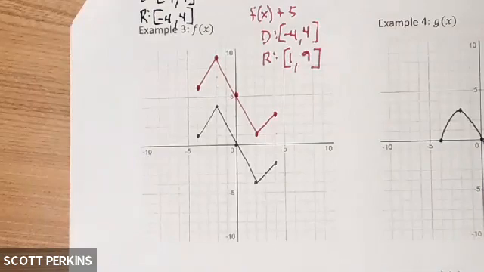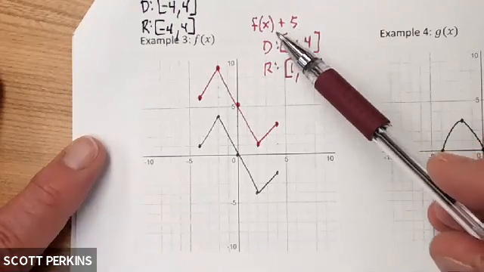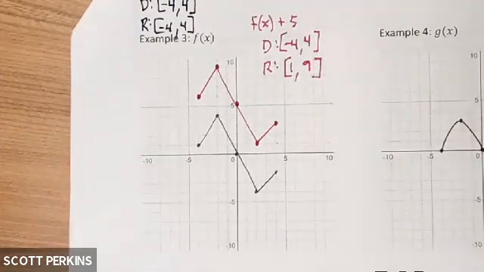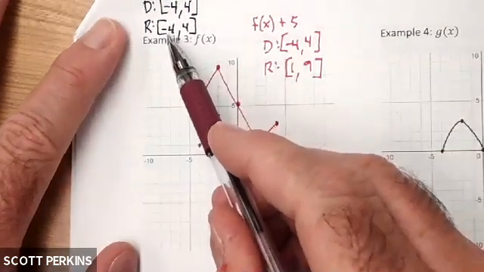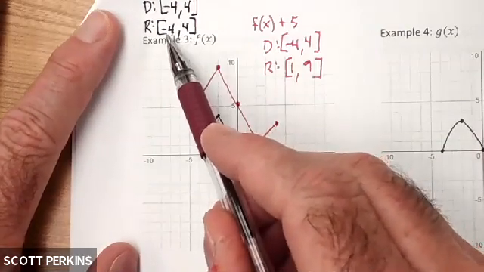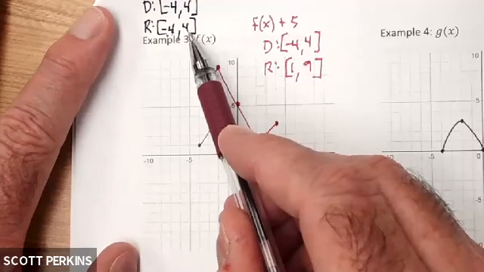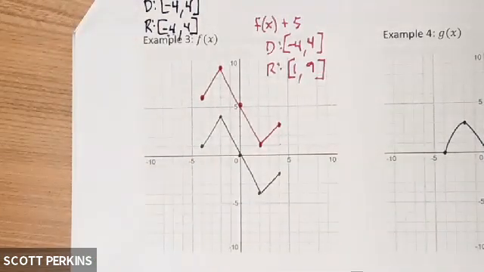And hopefully that makes some sense. What did we do? We added 5 to all the y values. So the shortcut here is if you get a problem on your homework or on the test and it says, here's the domain and range of the original function, and I move the function up 5 units, what's the new domain and range? You don't have to graph. All you've got to do is go back to your range and say, okay, if I move the y values, I'm going to add 5 to the low end, and it moves up to 1. I'm going to add 5 to the high end, and it moves up to 9. Okay, so that's how the domain and range are going to work.